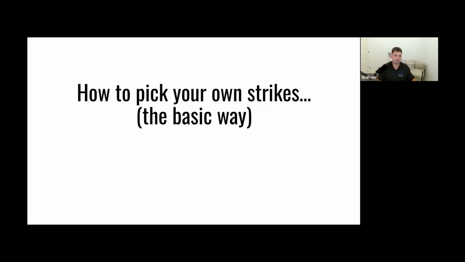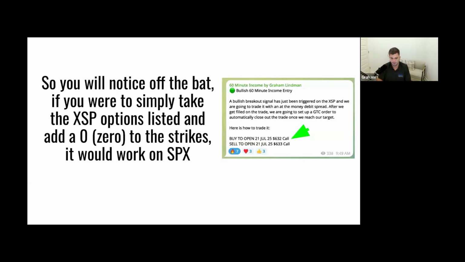So how to pick the strikes, the basic way. I did this training before I started giving it to you guys, but I want you to learn it either way. Depending on what that pre-game plan says the XSP strikes are, how do you know what SPX strikes? RJ, you are correct. When I say fill quick, I'm more so talking about the actual odds on the options themselves.